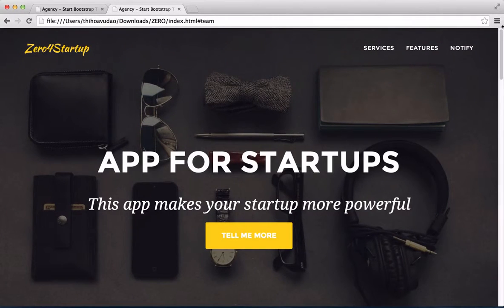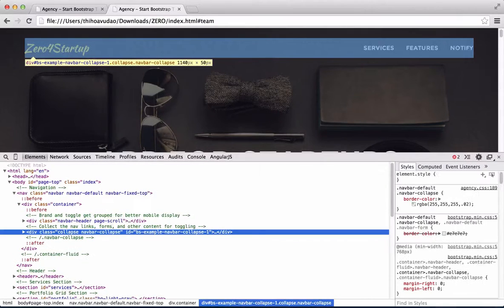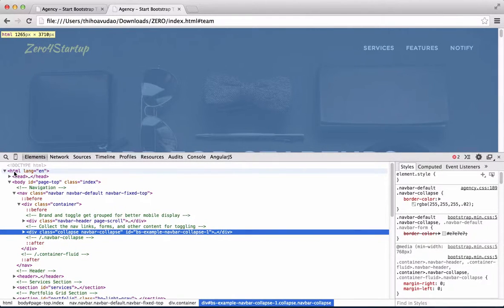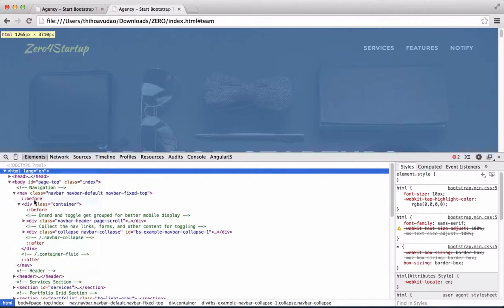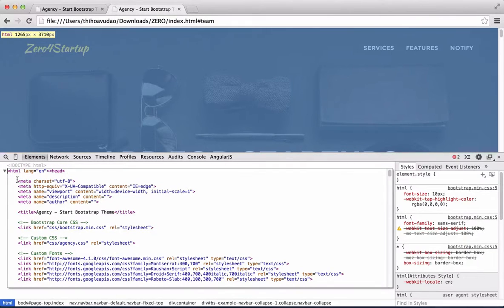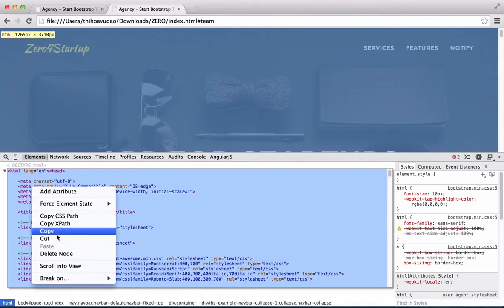As I mentioned in the previous video, it's just a temporary change in the browser storage, and once you refresh the page, it will come back to the original page. To make it safe, we have to copy all the changes we've done so far into the index.html file. So to do that, right click on here and select Inspect Element. We will right click on the HTML tag, select Edit as HTML, and press Command A to highlight everything in here. Then we click Copy.